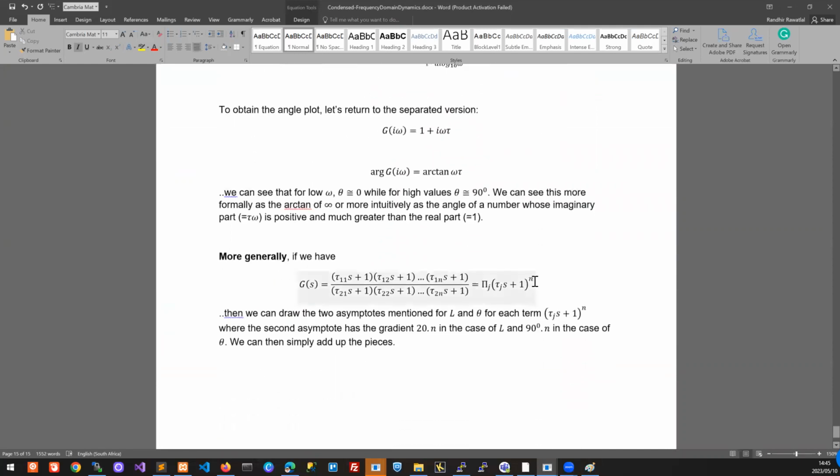The reason we've looked at these two in particular is that, in fact, most of our functions can be posed in this form. So much like we can create a Taylor series of functions, quite often we can repose our transfer functions in forms like this, where we have multiple first-order leads and multiple first-order lags all multiplied together.